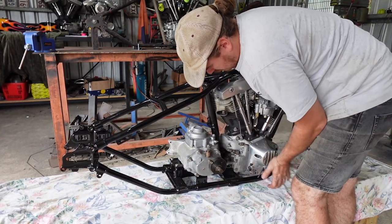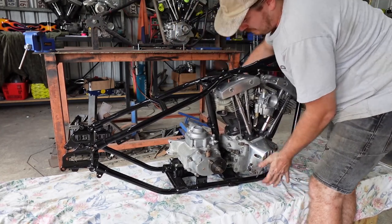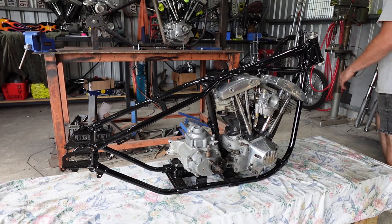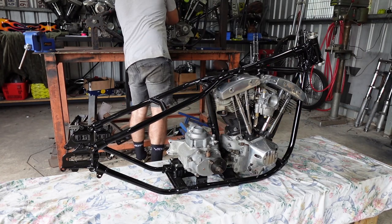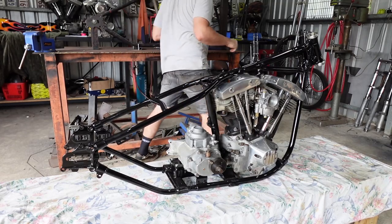Alright. That's about where the engine will live. Like I said, I'm going to steal some more bolts. Those guys are pretty tight. I've got some other ones.